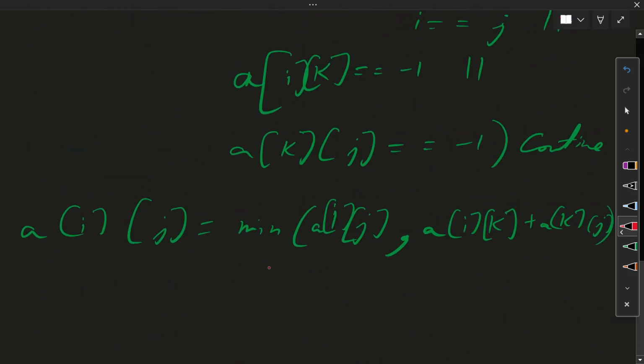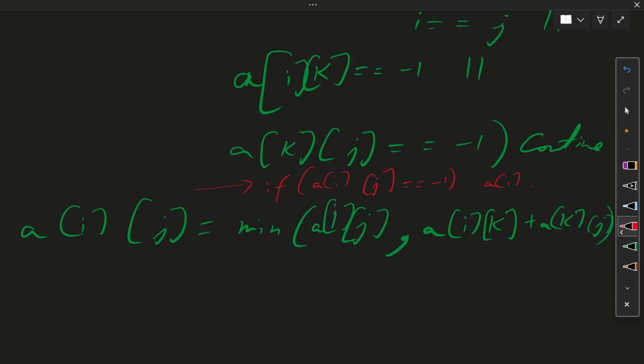We are finding the minimum, so it will just pick up minus 1, nothing else. It will just directly pick up minus 1. Minus 1 is the minimum, so we have to do something. We will check if ij, we have not found any route, and this is the first time we are finding a route.